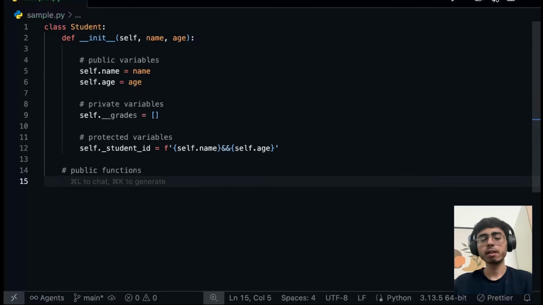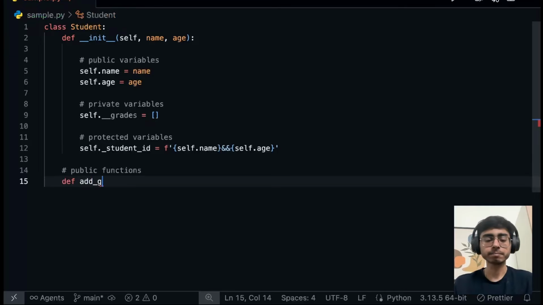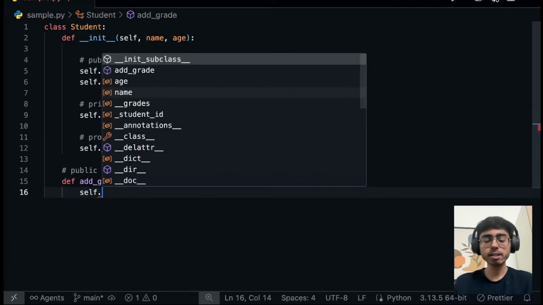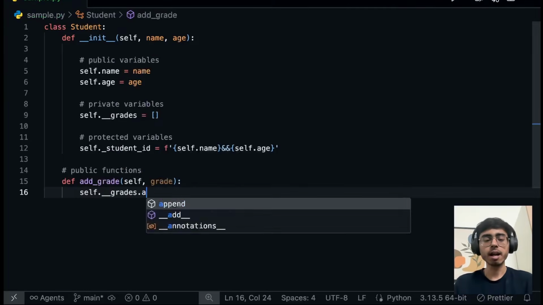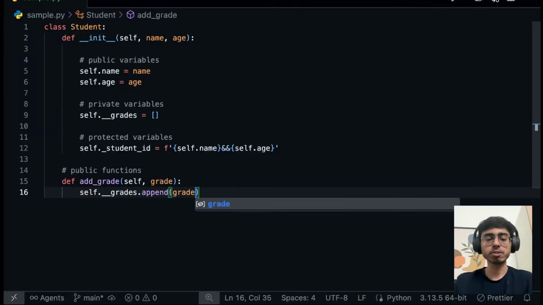So for a public function, let's say whenever I want to add a new grade, let's say the student gave an exam and he got a new grade. So for that, I'm going to define add grade function. So it is going to take self dot grades and add this new grade into the list, dot add, oh sorry, dot append, the grade which I just got.